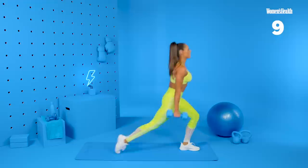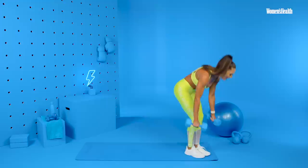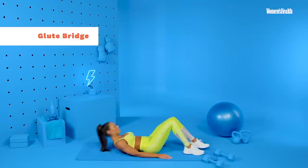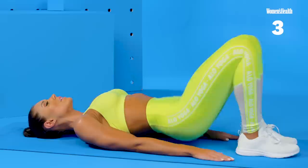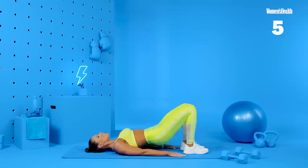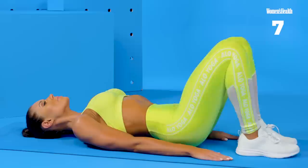Last exercise of our last and final round — our glute bridges. We're back down on the ground. We're wanting our feet to be shoulder-width apart, palms facing down on the floor. Lifting. You know the form by now: palms facing down, core is strong, feet are shoulder-width apart. Squeezing at the top. That's halfway. Nine. One more. And ten.